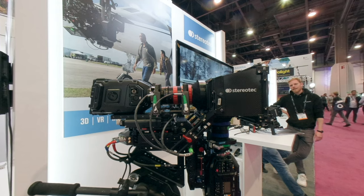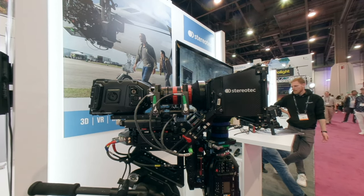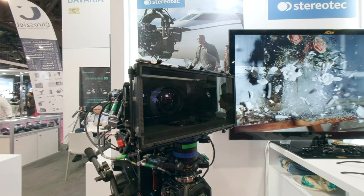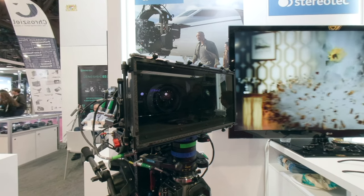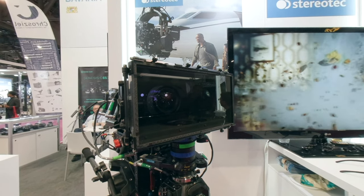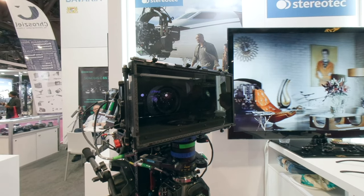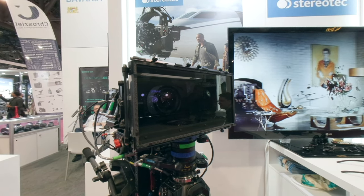I mean, we do a lens change in 33 seconds. We have a video of this. You can link maybe to this. And so that means you need people who know how to operate it, and then you can work like with a 2D camera with this. I mean, in the same time schedule, you know. And that's important. So having an operator gives you the security that everything will work flawlessly, so it will be an acceptable shot.